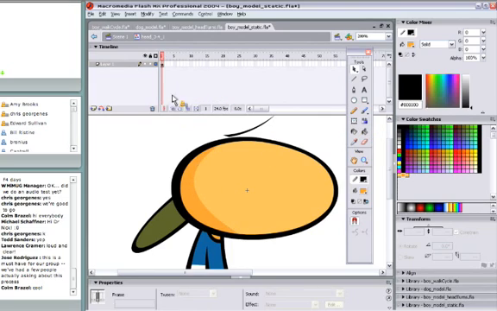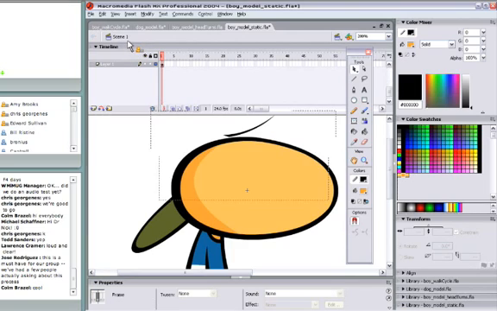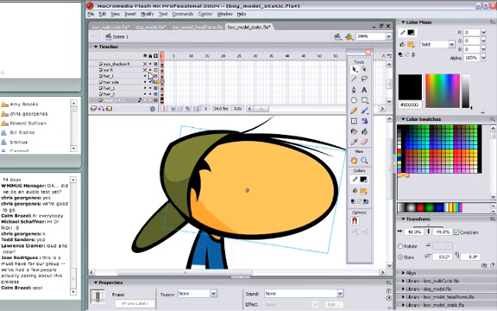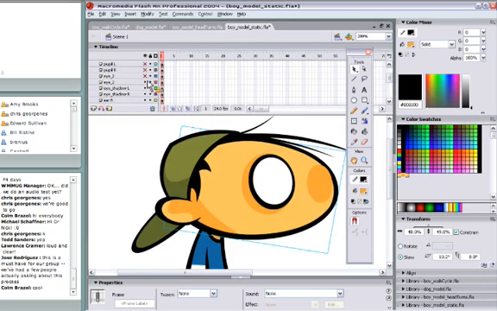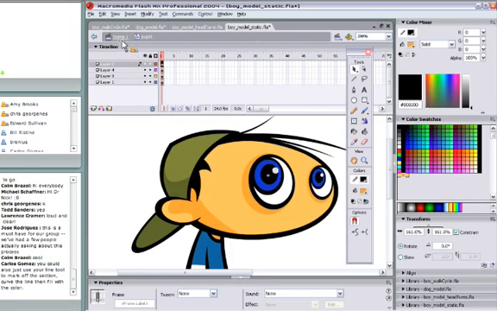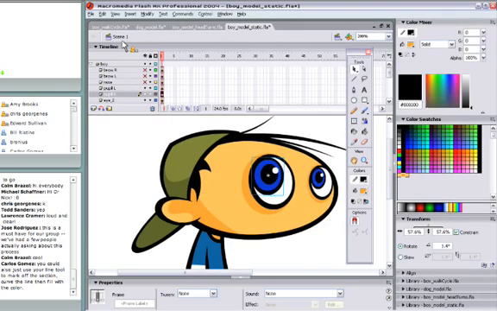I go back to the main stage. Turn on some more layers. Oops, I'm turning off stuff. What am I doing? Chris's first day with Flash. I'm going to show you the hair, and those are just simple shapes as well. The eyeballs are just shapes within shapes, as you can see. Highlight, pupil, and everything else. And these exist within a symbol, because I don't need to animate all those individual shapes within shapes right now.